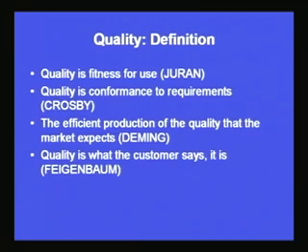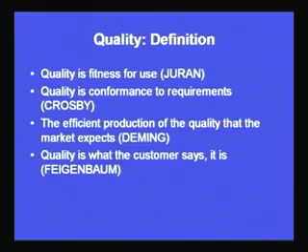Similarly, there is another definition: the efficient production of the quality that the market expects. Now this is related to manufacturing. One very simple example I have given towards the start of today's lecture, that right from the procurement of the raw material, converting it into the final product and then supplying it into the market through the retail segments, at each and every step we have to adhere to the quality standards.